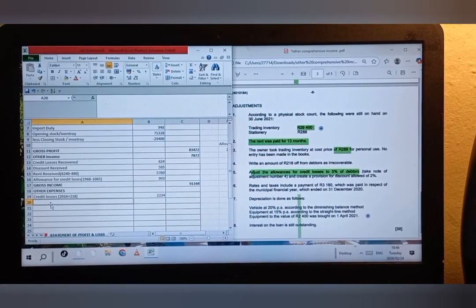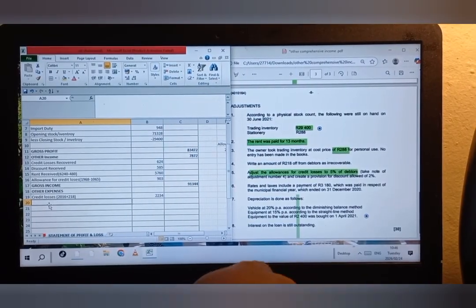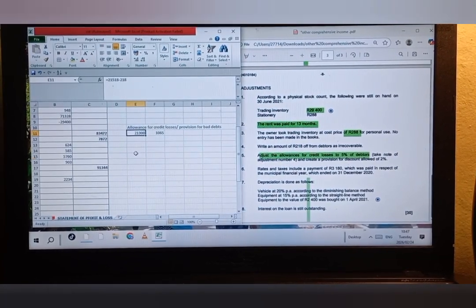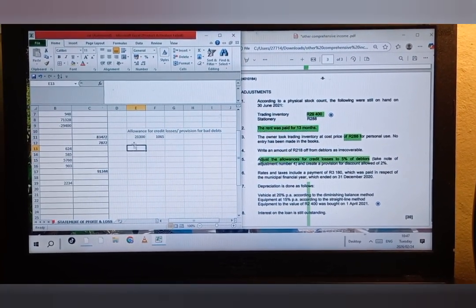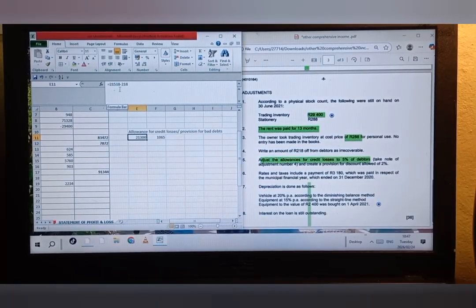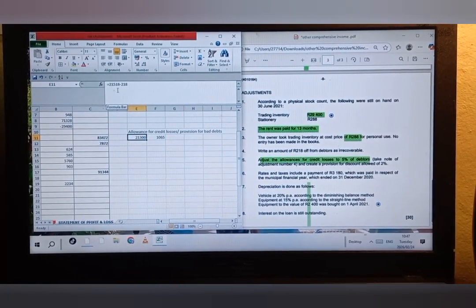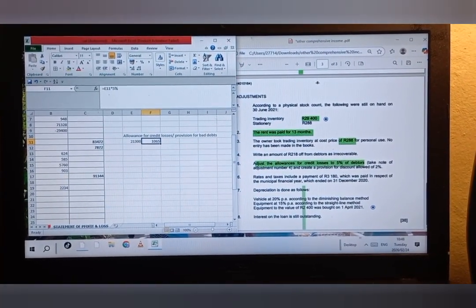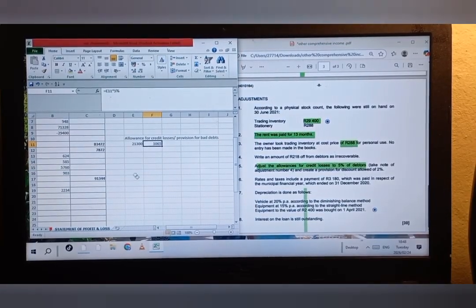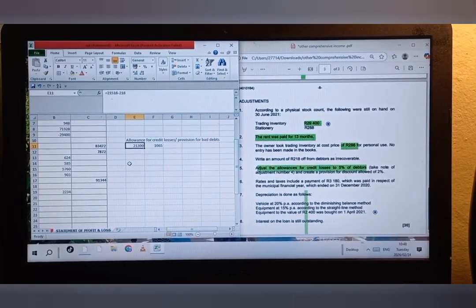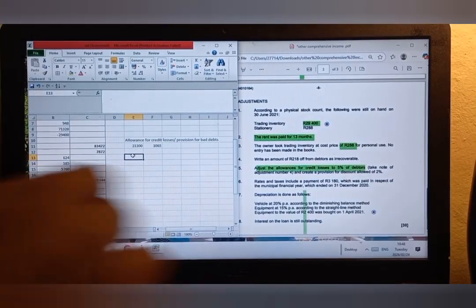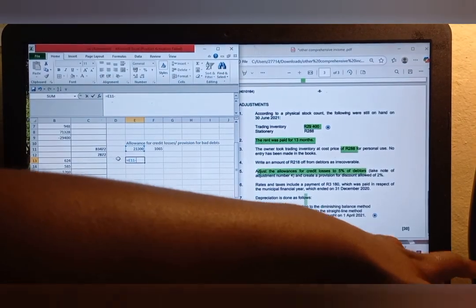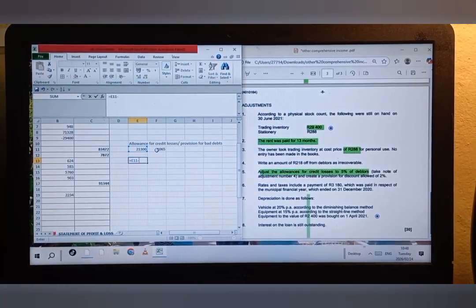Provision for discount allowed, we need to create it, which is what we are doing. We already calculated our allowance for credit losses, provision for bad debts, and now we need to create provision for discount. So we had 21,518 from our trade receivables or debtors control, and then we minused our bad debts. We times by our 5%, and then we got our provision for bad debts. You will take your debtors control, which is trade receivables minus bad debts, equals to, and then you will minus it by the total amount you got for provision for bad debts.